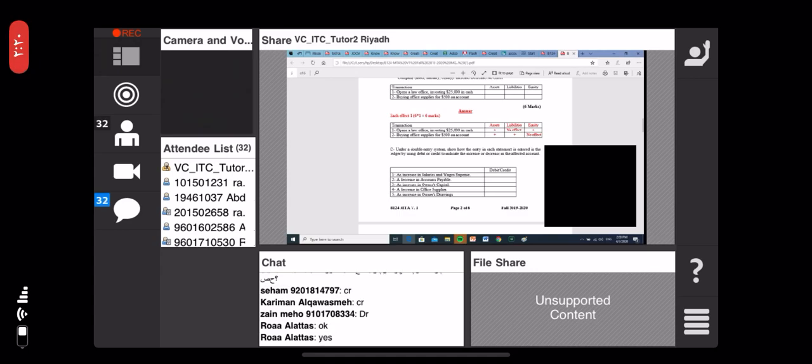Okay, so now we will go to the office supplies. We know office supplies are assets. So when assets decrease, what will we do? We put it in the credit or debit side? Yes, credit. And owner drawing: we know the normal balance of owner drawing is debit, so when it increases we put it debit. So this is the answer for the first question. Do you have any question? Question 1 all clear?